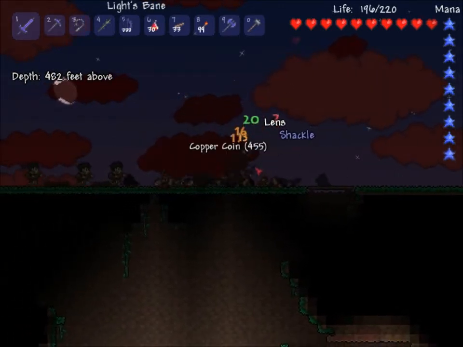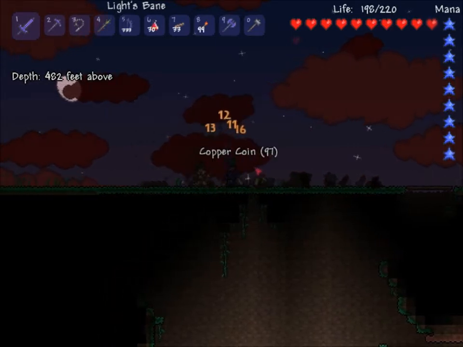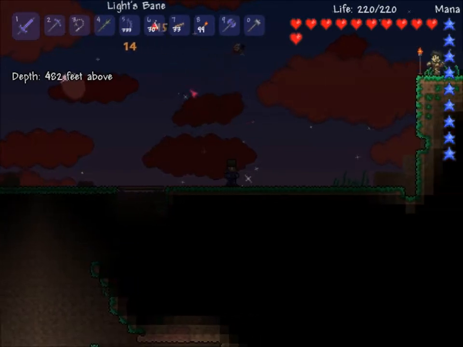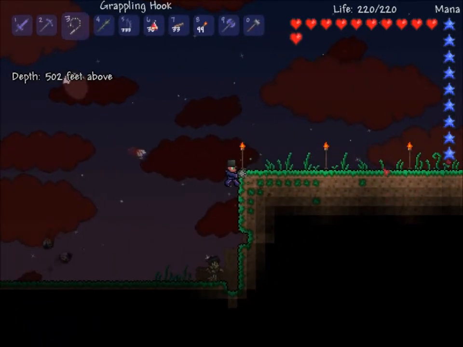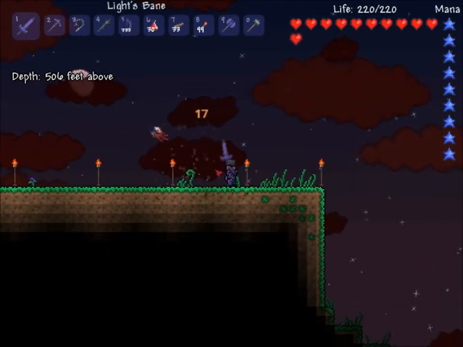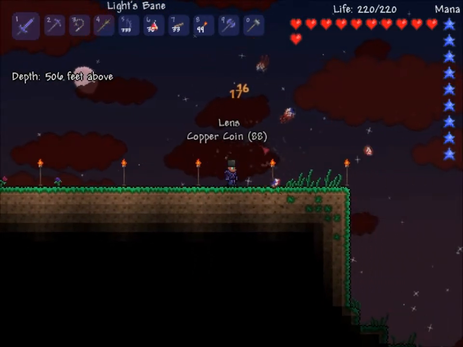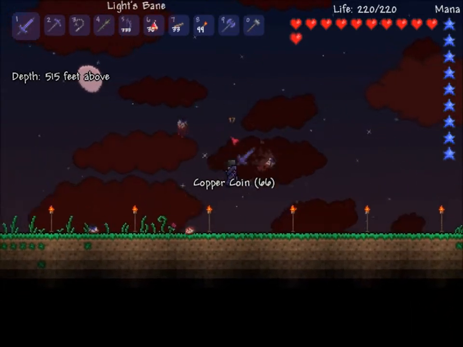Guys, you may notice I have some new apparel right now. That is the Shadow Armor. I don't have the Shadow Helmet. There wasn't enough... Sorry, my game froze up there for a second. There wasn't quite enough... Oh, what is that thing? Oh, that was just two demon eyes, but they were right next to each other.